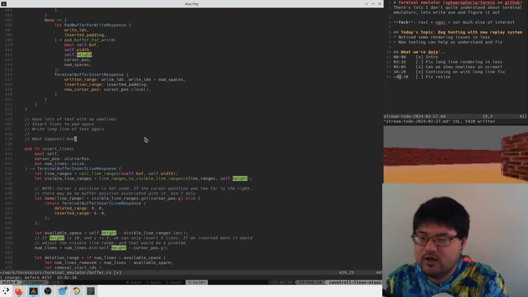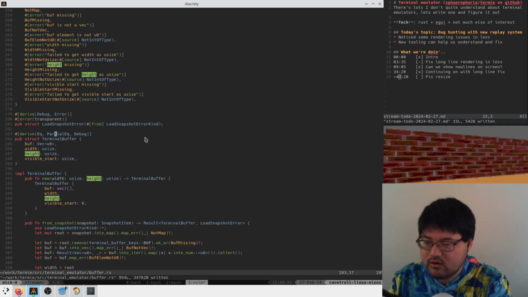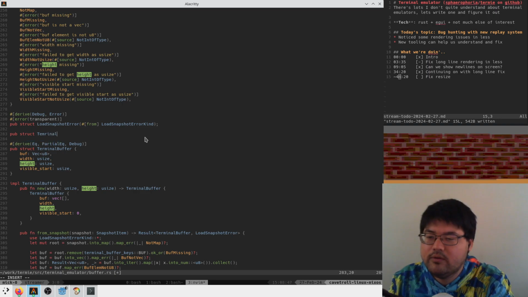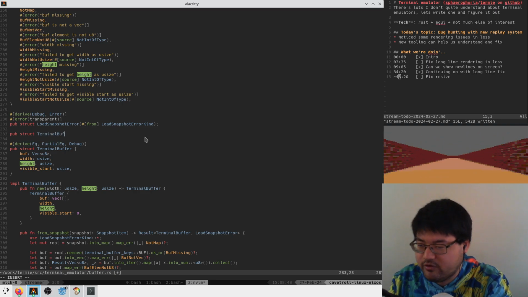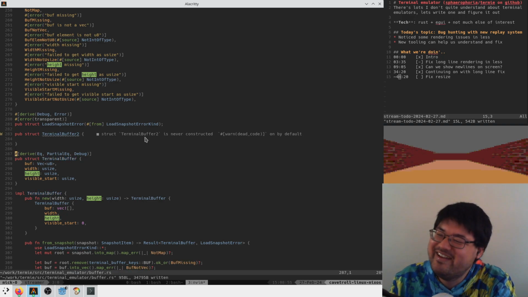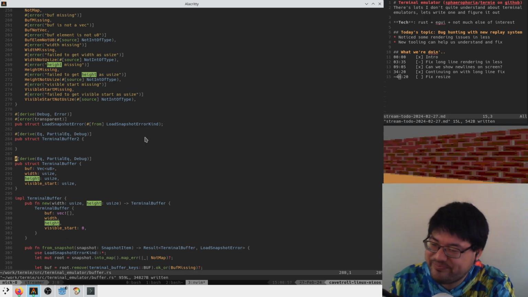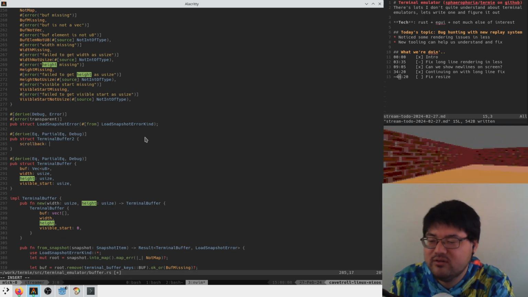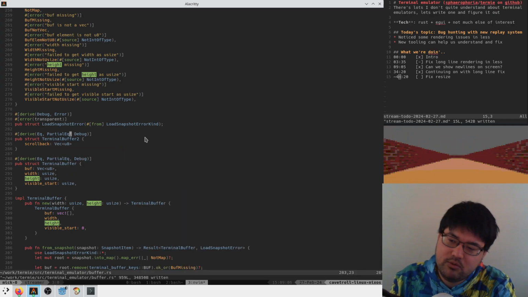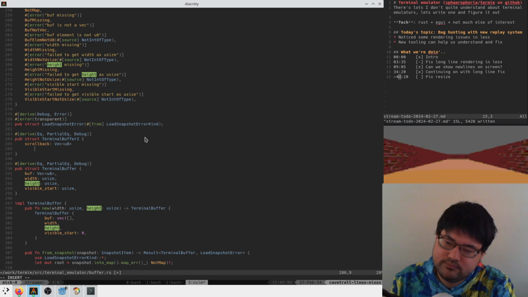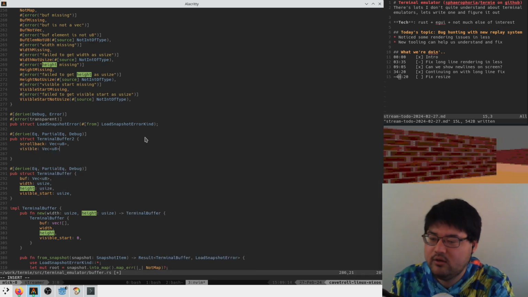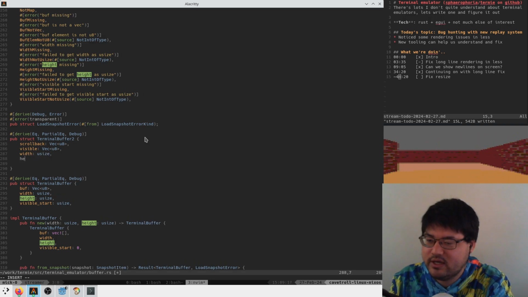Maybe what we should do is just make a new thing. This is almost completely different. So, TerminalBuffer2, newer and improveder. It's gonna have a scrollback, which is just some data. And I think we just do the same thing. So we have a visible, which is a Vec<u8>. Width is a usize, height is a usize.